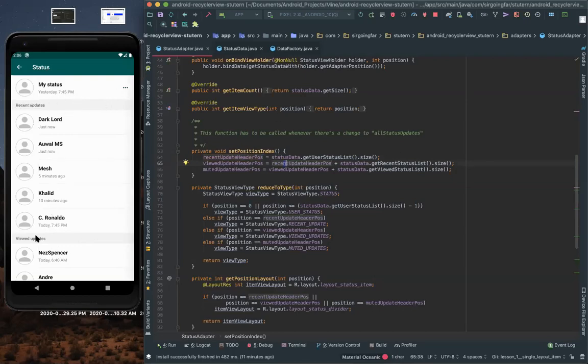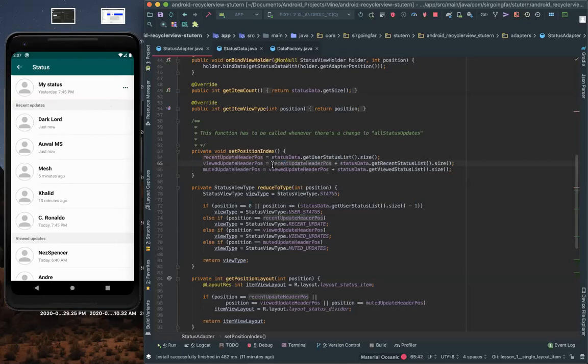So how can we get to this place? It's just by simply adding the size of the recent status list to the position index of this recent update, and you will get this position.